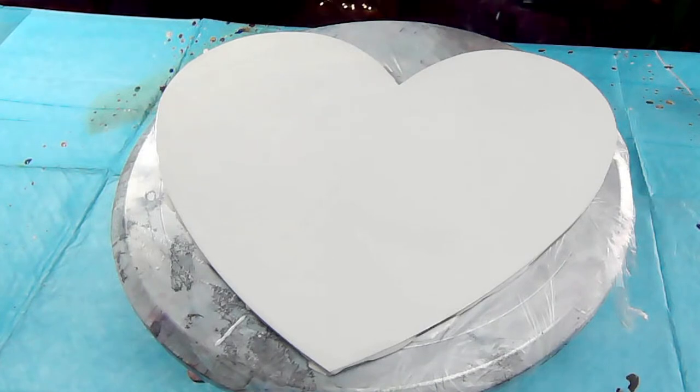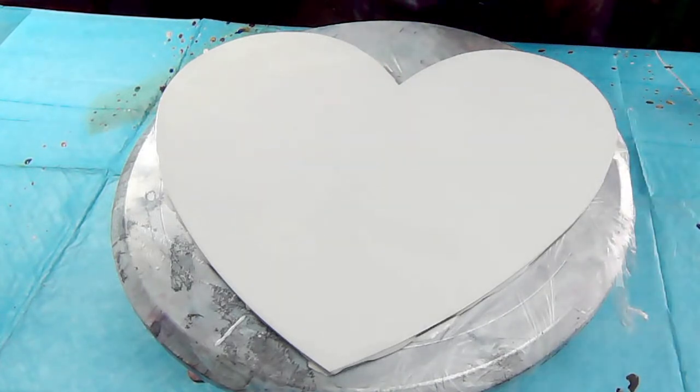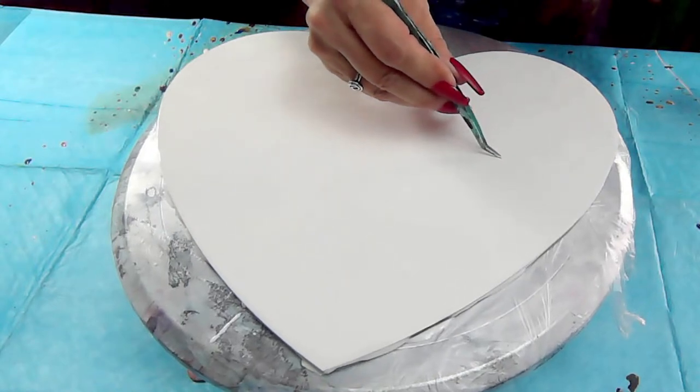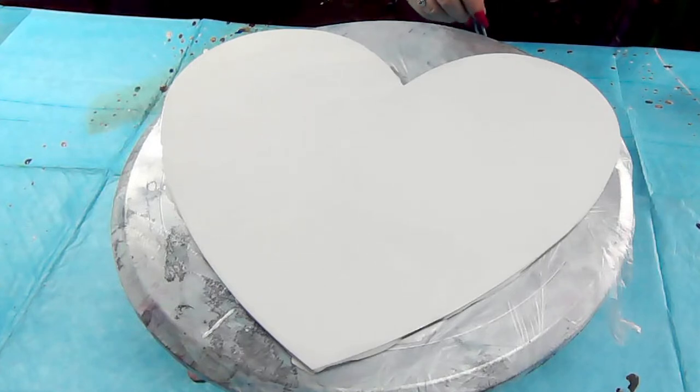I think I see a booger, Linda. What is this? A goober or a booger? Just a lump in my paint.